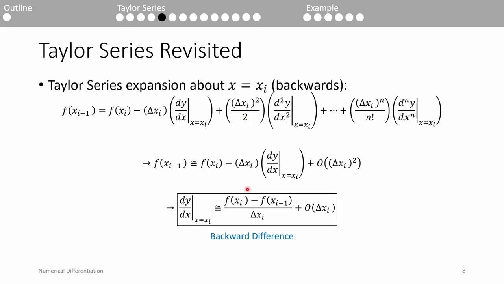The Taylor series can be expanded backwards to calculate a previous value on the basis of a current value. The process is the same. If we truncate all of the terms after the dy/dx term and rearrange what's left over, we end up with the backward difference equation. This is called the backward difference, because it uses the current point and the point behind it to estimate the first derivative. The truncation error of the backward difference is also proportional to the step size.